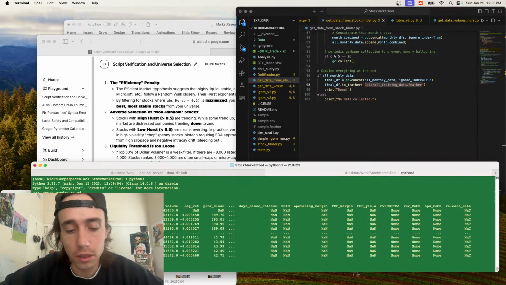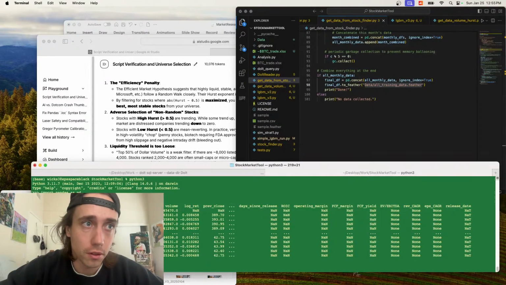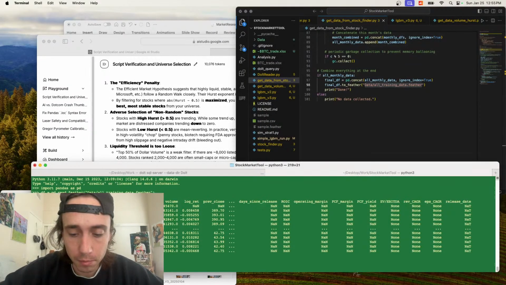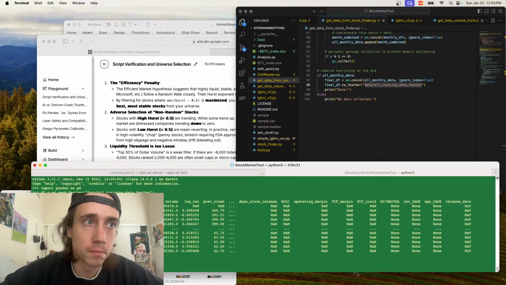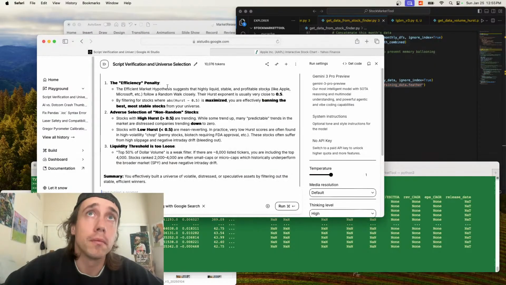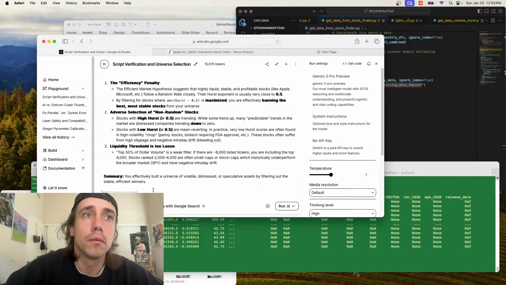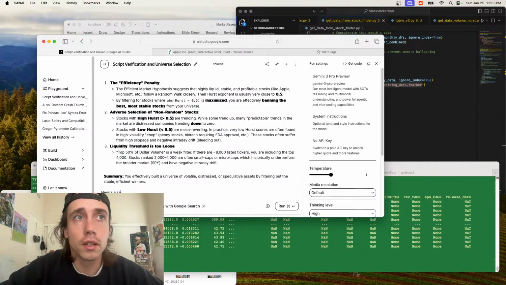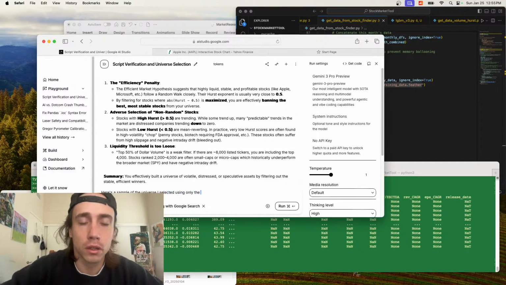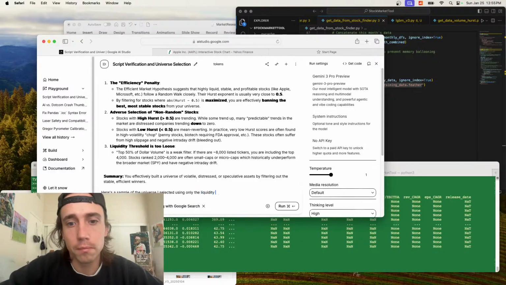Sample is equal to df.head(500), sample.to_csv sample.csv. Here's a sample of the universe I selected using only the liquidity filter.